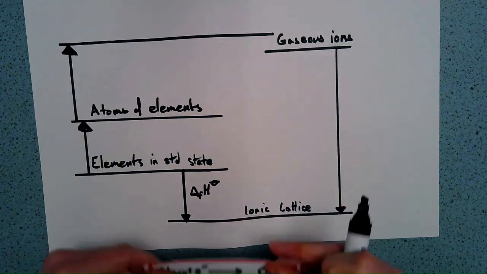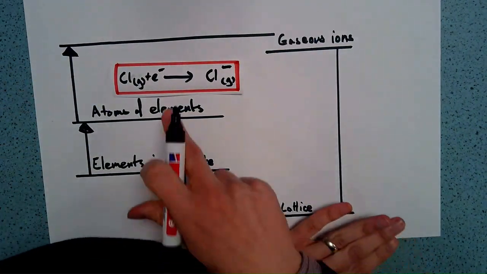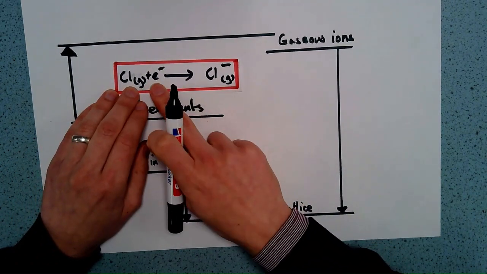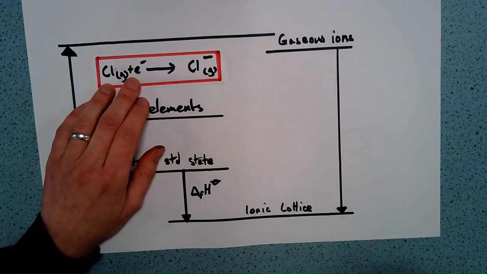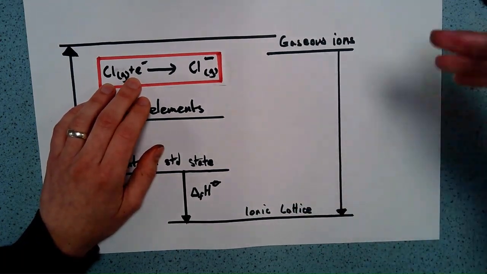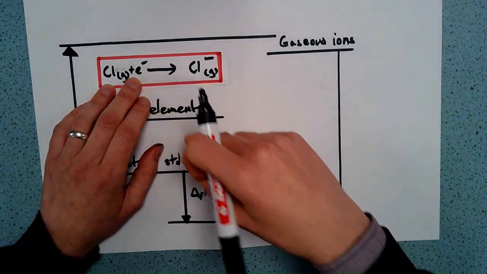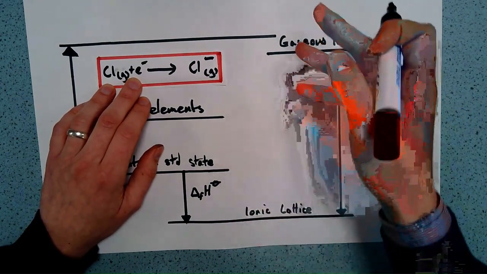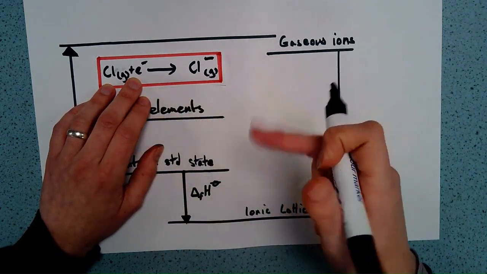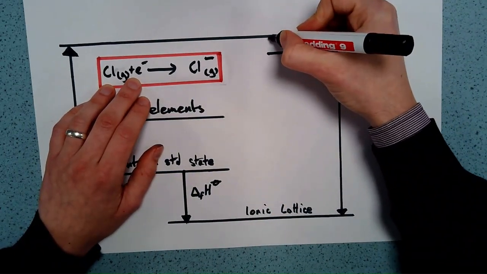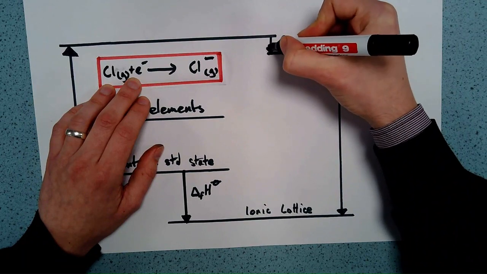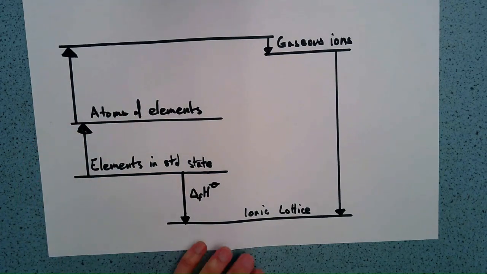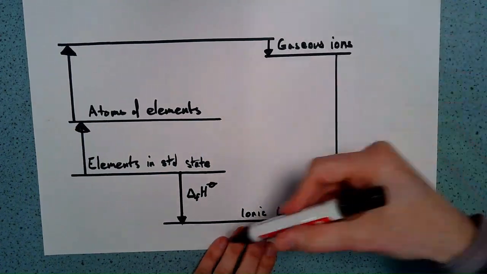And the second one is going to be this. The chlorine atom is going to gain an electron. Now, because that's the opposite of ionisation, we're adding an electron on. It's going to be attracted to the chlorine. The nucleus of the chlorine is positively charged. It's going to accept that electron, and that's actually going to release energy. So this one I'm going to show as a downwards arrow here, and that's electron affinity. And then we have the gaseous ions, and we have a cycle.